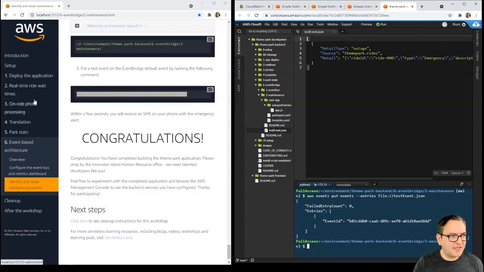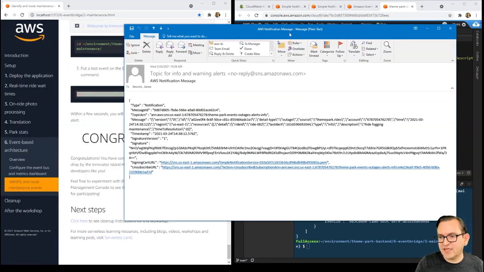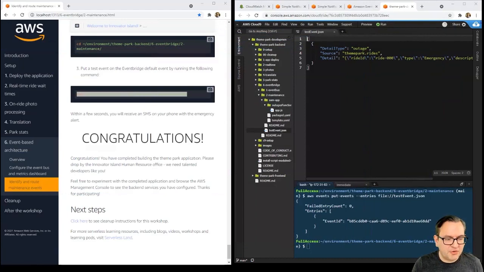And before we exit, let's just see if we've had any type of emails. And what I'm seeing, yep, I've seen an email indicating an informational alert too. So that was the first type of alert we set up as well. So we've seen both types of alerts for both email and for SMS. So that shows you how you can route events and extend your application without changing the original code of the first round of application we built in sessions 2 and 3.